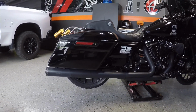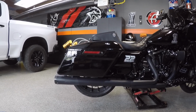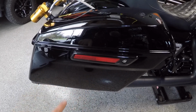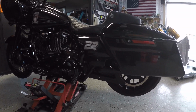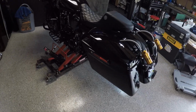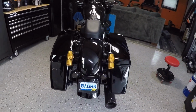Tri-bar delete kit is done. Got the standard bags on the bike. I'm getting ready to black these reflectors out with 3M gloss black vinyl. Looks pretty good. You can definitely see the pulley over here now. Who knows, I might have to go to a chain drive here soon if I break my belt or start tearing ribs off the belt. I might have to go to a chain drive because I do have a lot of torque. 154 foot-pounds of torque is a lot of torque on a stock belt, guys.